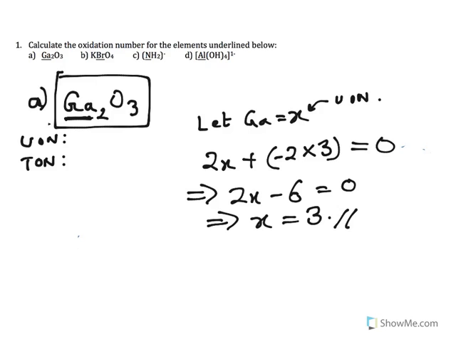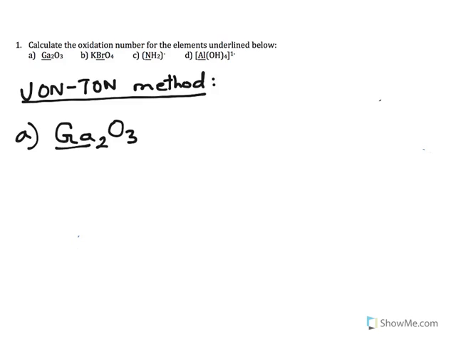Another way to solve for this, which is the approach that I highly recommend, is using the Wanton method. This method is very similar to the algebraic approach that we just did here, but it's more organized and simple. So for this method, we first write down the unit oxidation numbers that we know or are given. So first we have unit oxidation numbers. For gallium, we don't know, so we are going to leave that part blank. For oxygen, however, we know that it's going to have a unit oxidation number of -2.